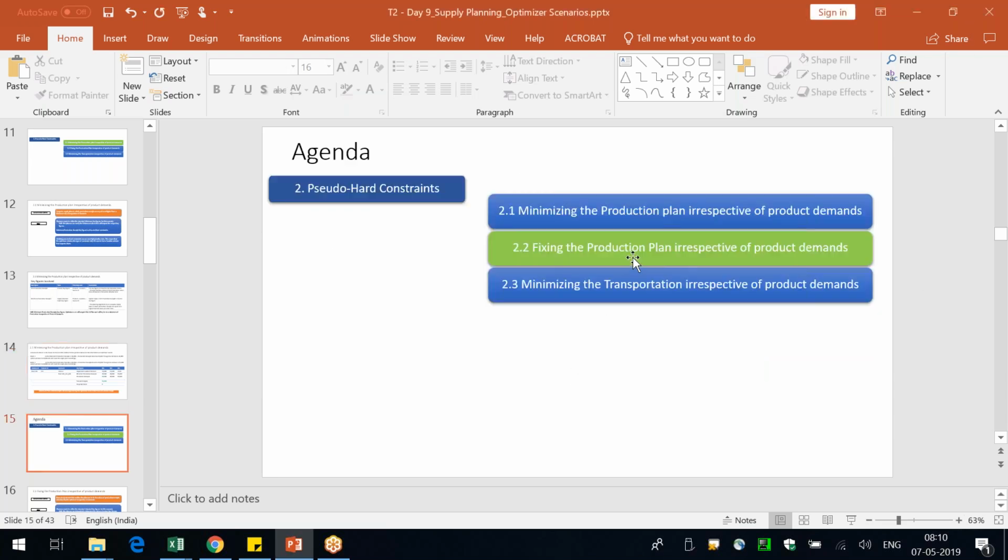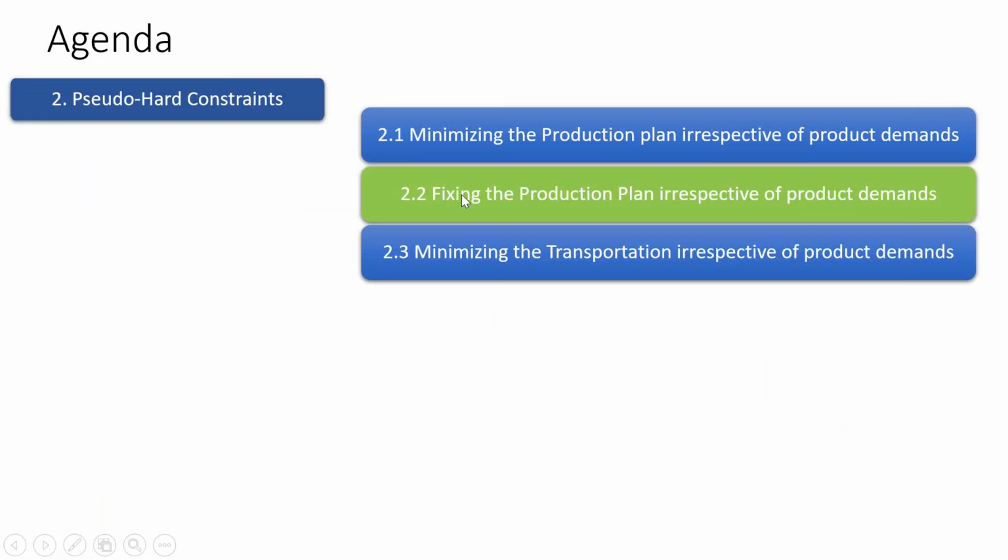Let's continue to the other constraint now. The other constraint is fixing the production plan irrespective of product demands. What we have seen earlier is minimizing, that means you're putting a lower boundary; you want the system to do a minimum of this much. There's also another key figure called maximum production plan, where you can set a maximum limit. So the system would play between this min and max: minimum production receipts and maximum production receipts. Same is the case with transportation: minimum transport receipts and maximum transport receipts, which set how much stock has to move between this transportation lane.